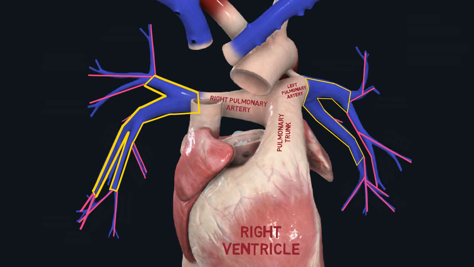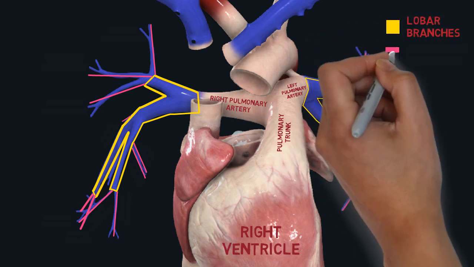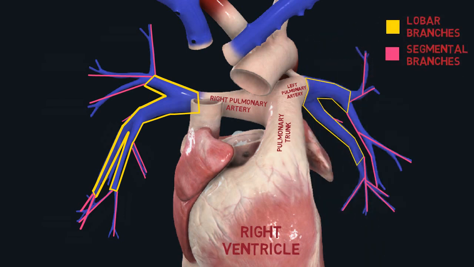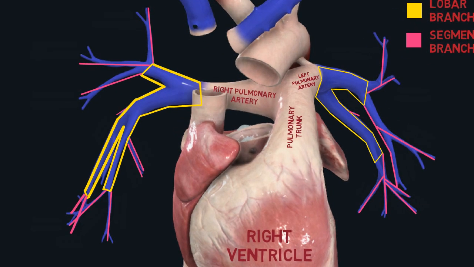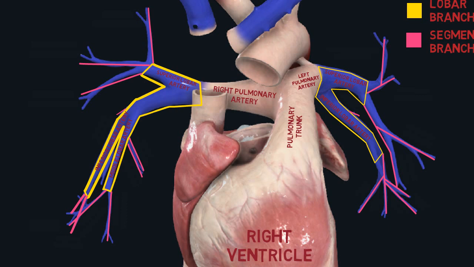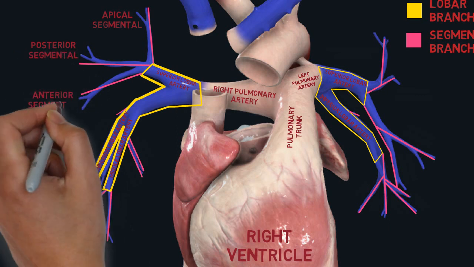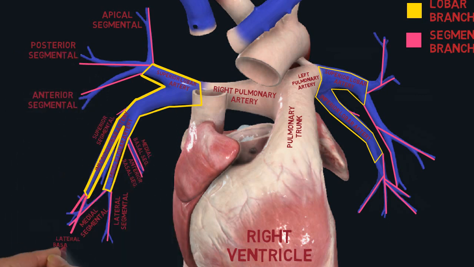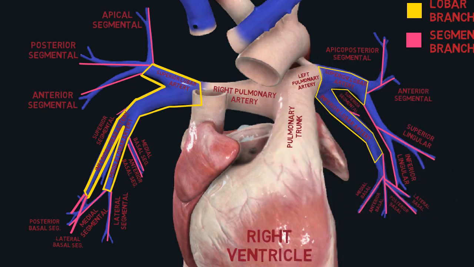Then both sides of the pulmonary arteries enter into the lung, closely along our bronchial tree. So you can kind of guess what their names would be if you have watched the first video where we talk about the bronchial tree. We have the lobar branches and segmental branches. So 3 lobar arteries go to the right lung and 2 lobar arteries to the left. The segmental arteries' names are also exactly the same. 3 segmentals from superior, 2 from middle, and 5 from inferior for the right lung, 4 from superior, and 5 from inferior lobar artery of the left lung.